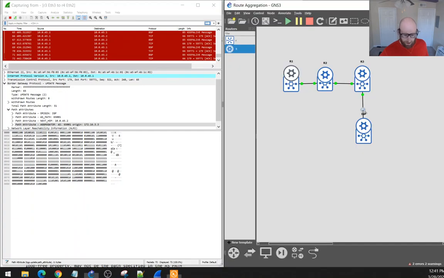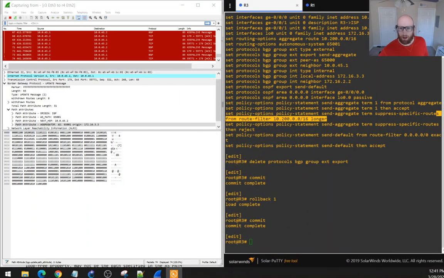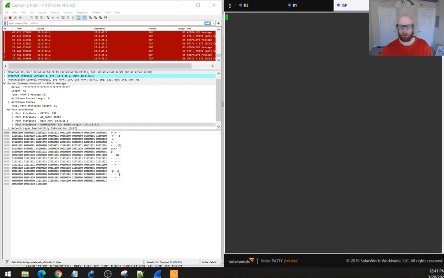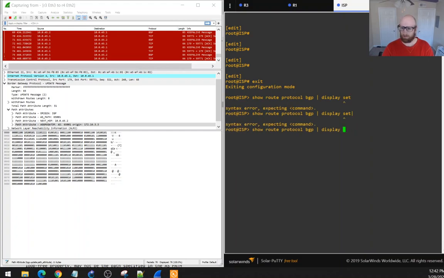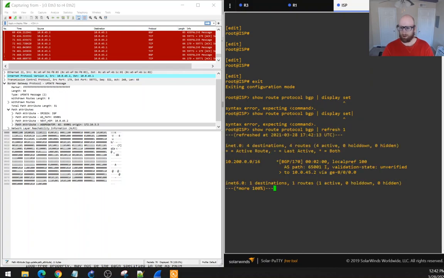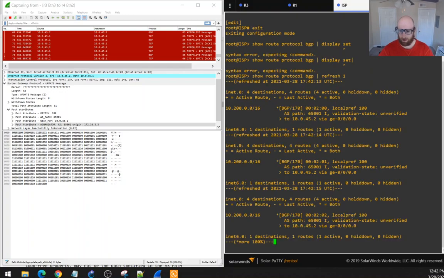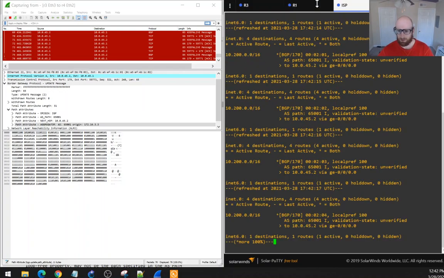Before I do that though, I'm going to open this ISP router and take a look at what we've got in the BGP table. Okay, so I'll put that on a refresh. You can see right now we've got the one aggregate route.